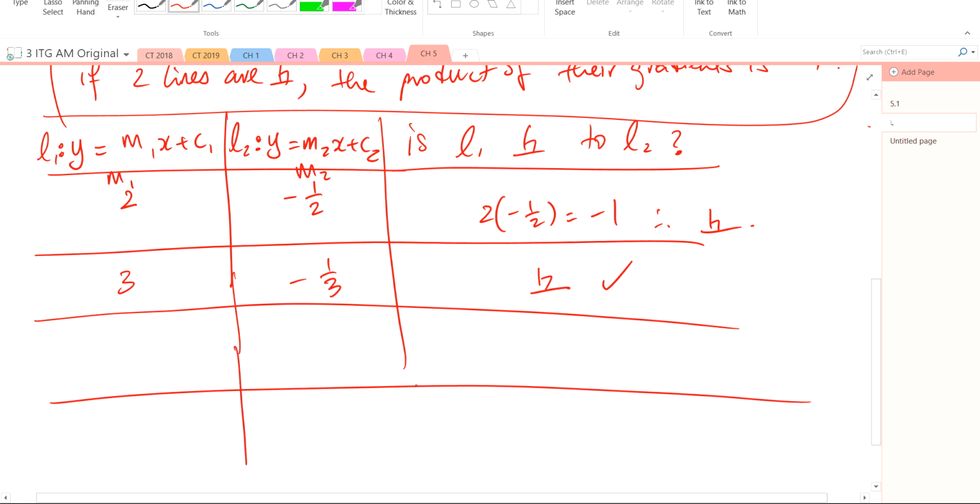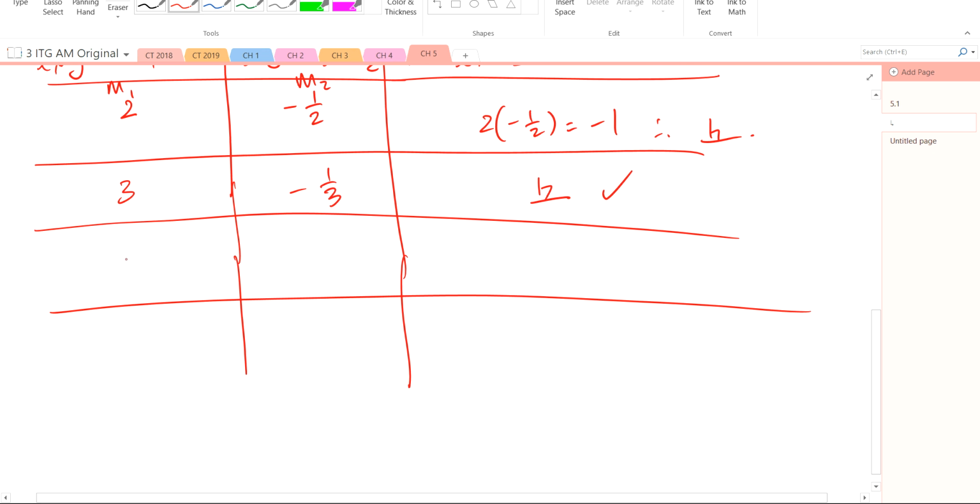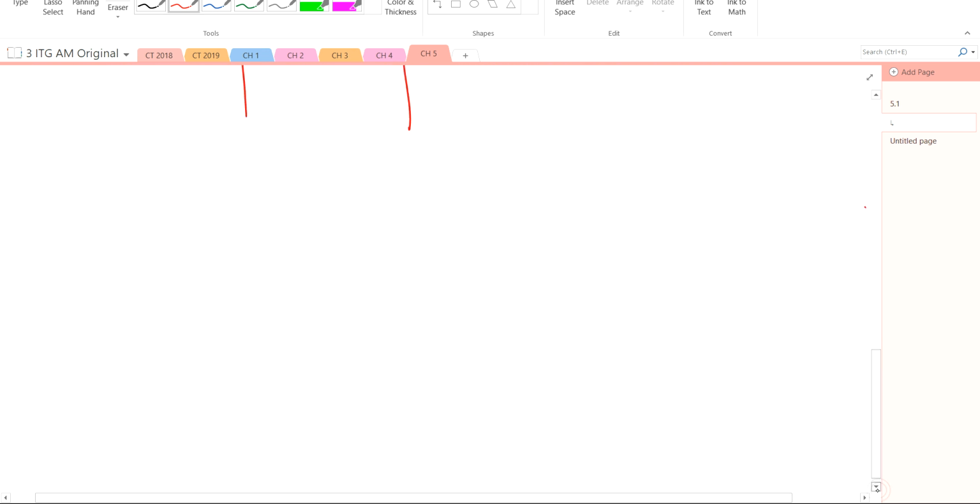Does it take a lot of effort to tell whether they are perpendicular? Then how about 5 over 6 and 6 over 5? Perpendicular or not? No. How about this? Yes. Now they are perpendicular. So you get the idea. So that's all for our perpendicular lines and parallel lines. Similarly I want to go through certain concepts, not entire questions but certain concepts only.